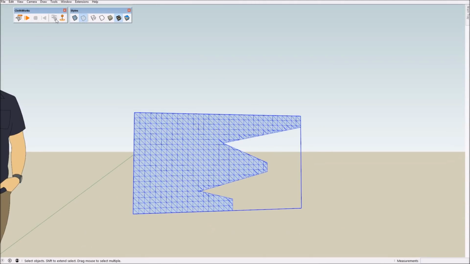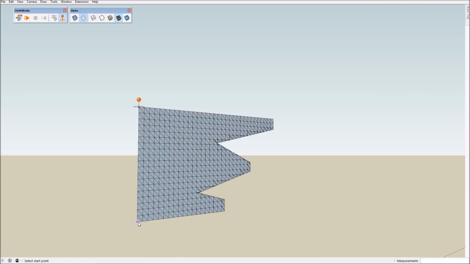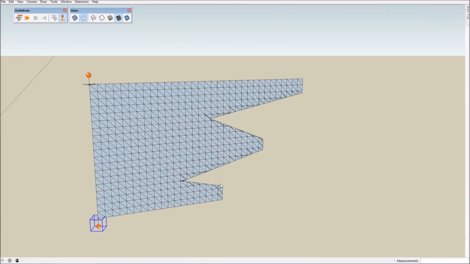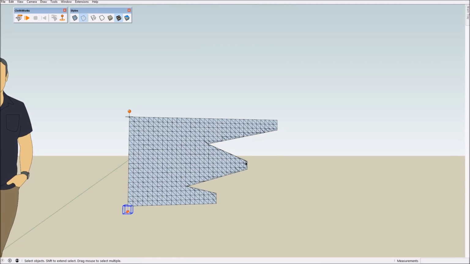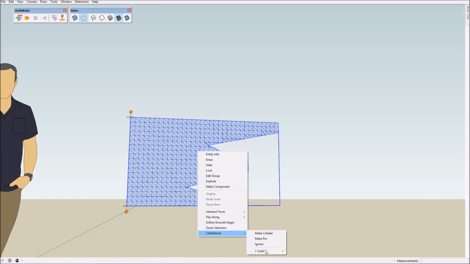undesirable. And not only that, if we simulate the flag, the grid at these edges, or the vertices at these edges, will behave improperly.